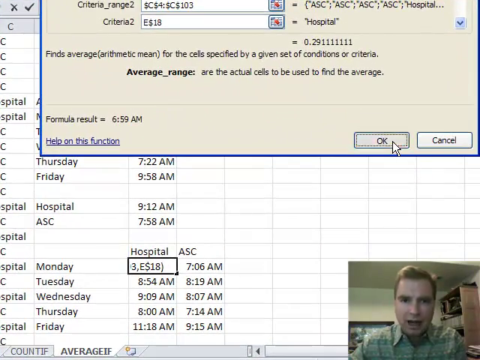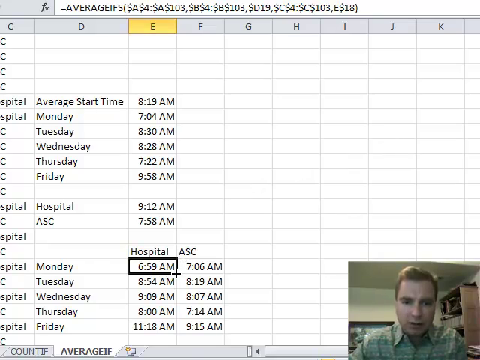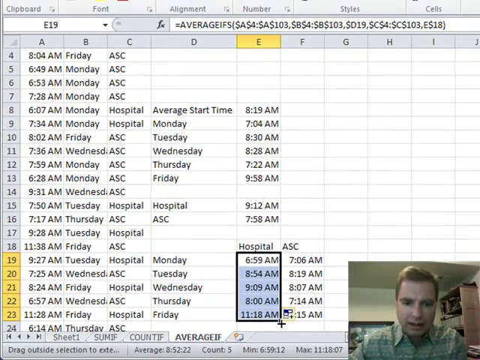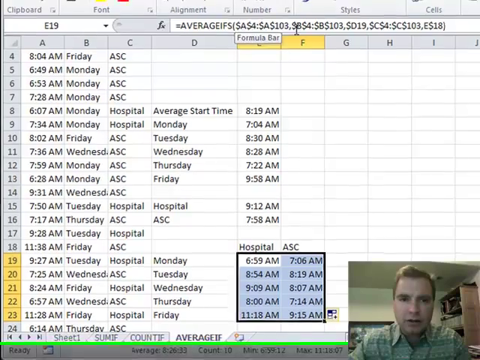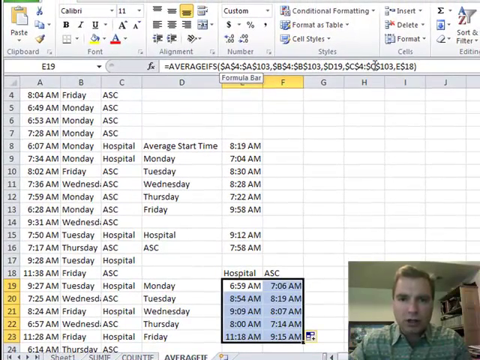With that, I've got a formula now that I can copy this way and this way without changing anything. I get the formula right once, now I've got 10 formulas just because I took the time to lock in the ranges appropriately with dollar signs and the F4 key, and then on the criteria I made sure that I locked in either the column D or the row 18 depending on which way the data was going.